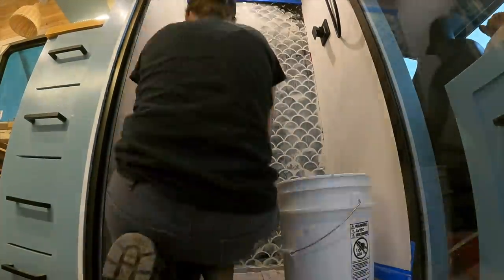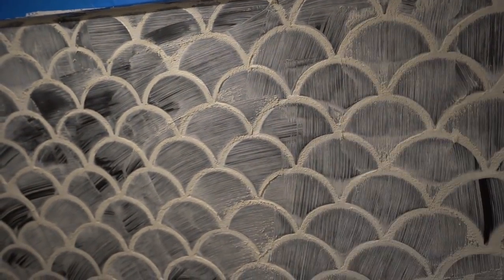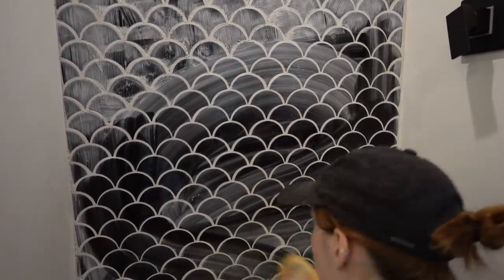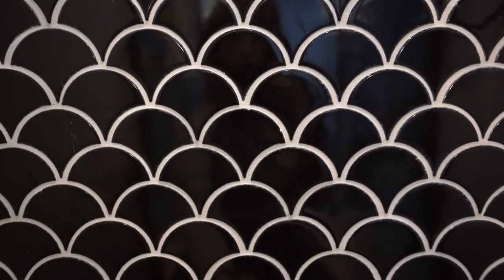And then it was time for grout — the big reveal. Grout is the moment that makes all the tile pop. It's the final step. We put the grout on, spread it all over the tiles with the grout float, then wiped it all down with a sponge, polished it with rags — and it looked incredible. Immediately it looked great. Huge relief. Even before you're done cleaning it off, you could tell it's going to look so nice.